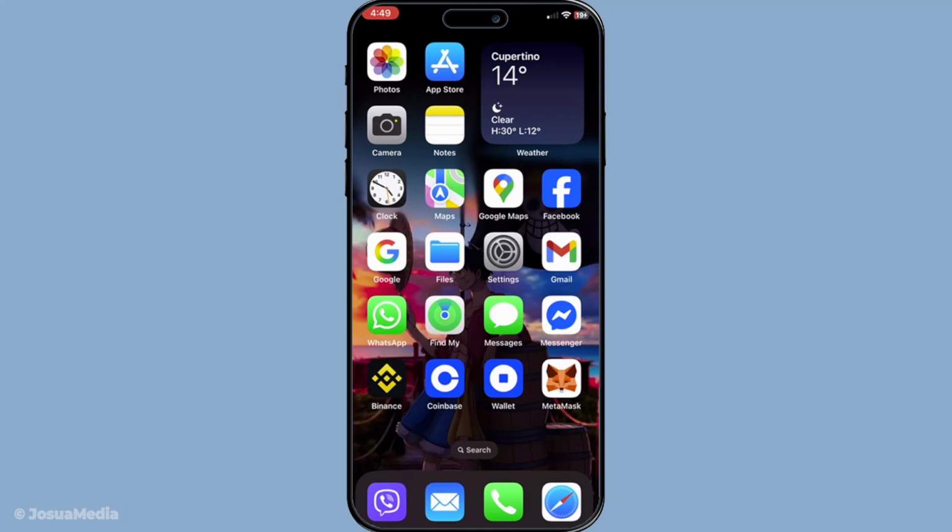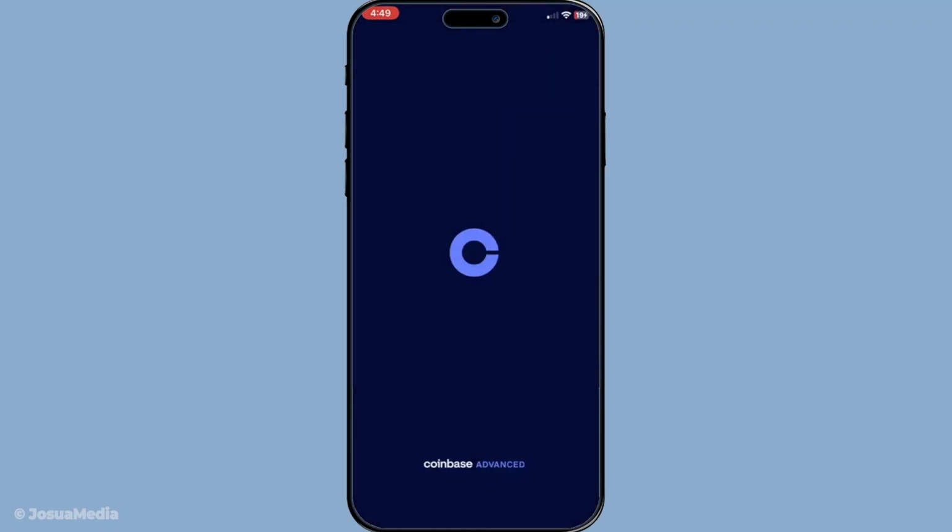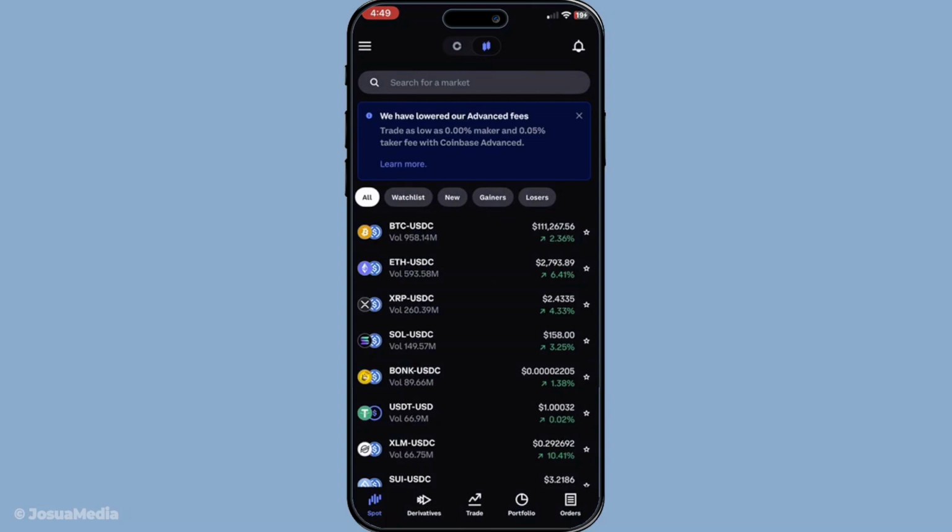First things first, you need to open the Coinbase app on your device. If you haven't already downloaded it, make sure it's installed and updated to the latest version for optimal functionality. Next, switch to the advanced trade feature in Coinbase. This enhanced interface is specifically designed to offer more detailed control over your trading orders, allowing you to access different order types and various tools that regular trading doesn't offer. It may seem a bit complex initially, but don't worry. I'll guide you through it and it will be straightforward.